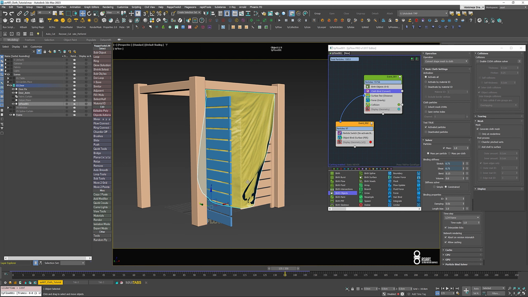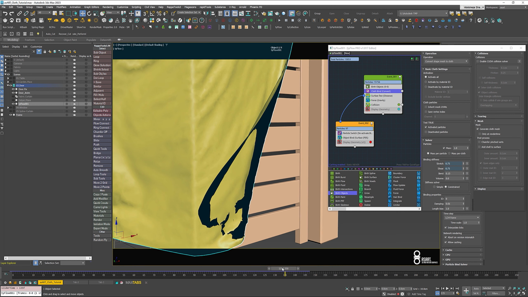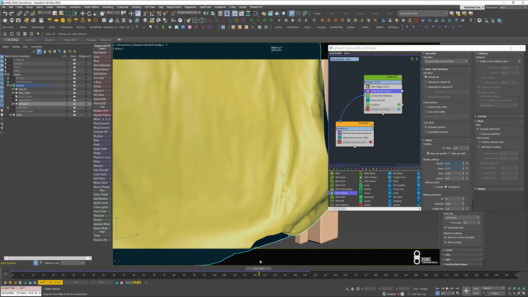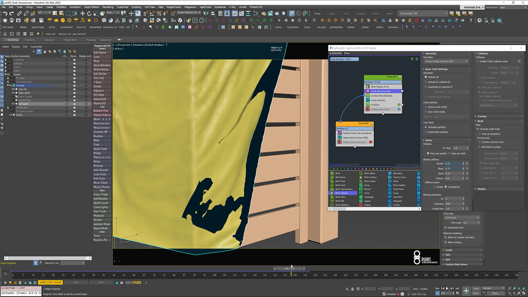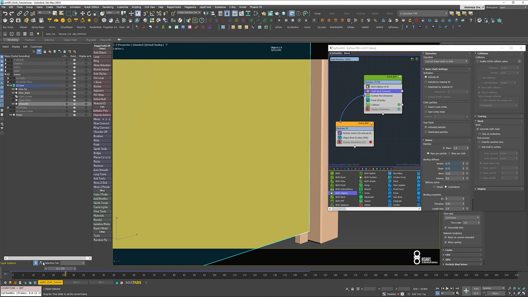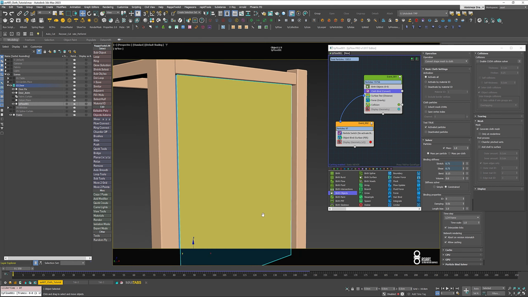But here we have a problem, and this is the self-collision. Usually we use CUDA to solve it, but since I'm not using it in this tutorial, we're gonna use particle physics, so that will help us to fix this issue as well.